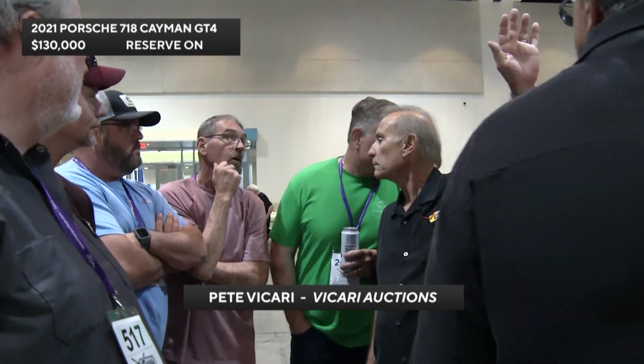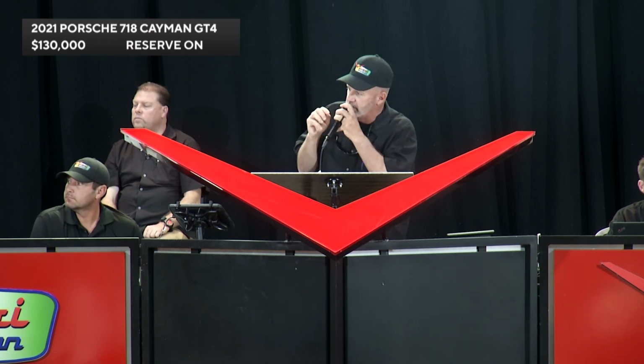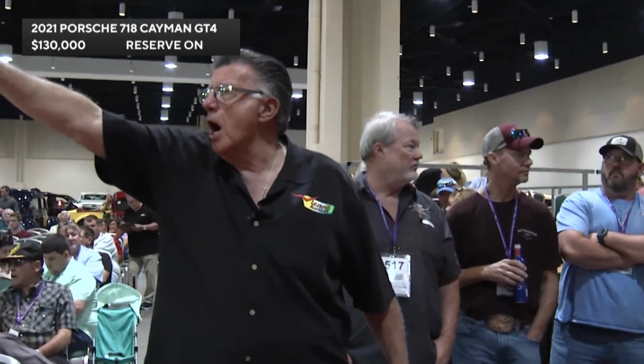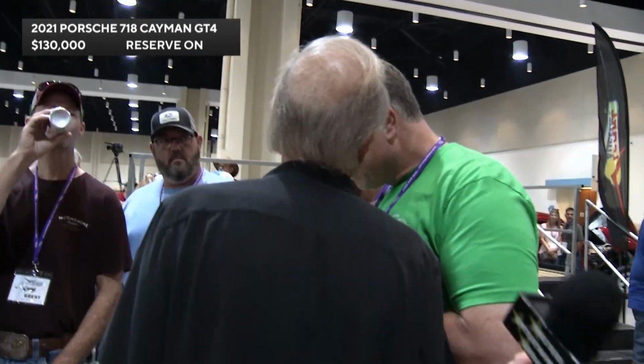They did finally put the 3-liter engine in, which is currently also found on the Porsche 911. In my book, I've always loved the 911. I think these Caymans are actually better looking vehicles. Oh, very good looking and excellent handling. It's probably one of the most desirable Porsches there are.